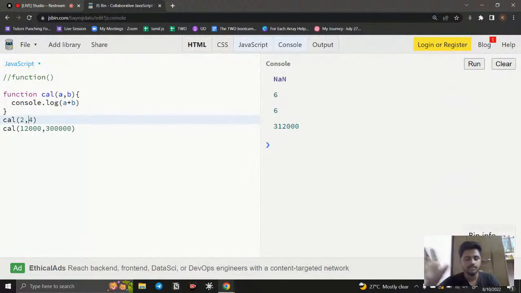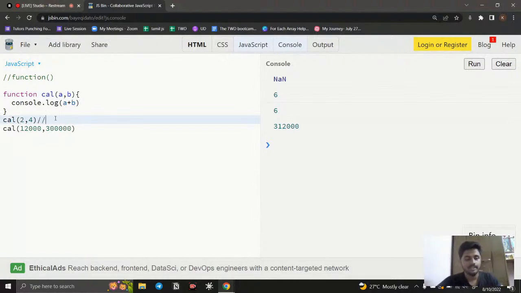So what are the things you need to remember here? For declaring a function, you need a keyword, and naming the function is very important. And inside it is the parenthesis. That parenthesis holds some values, and that value is given by the user, that is, given when the function is called.